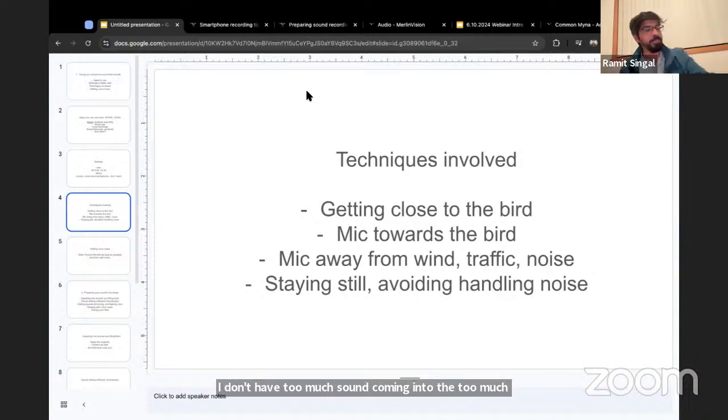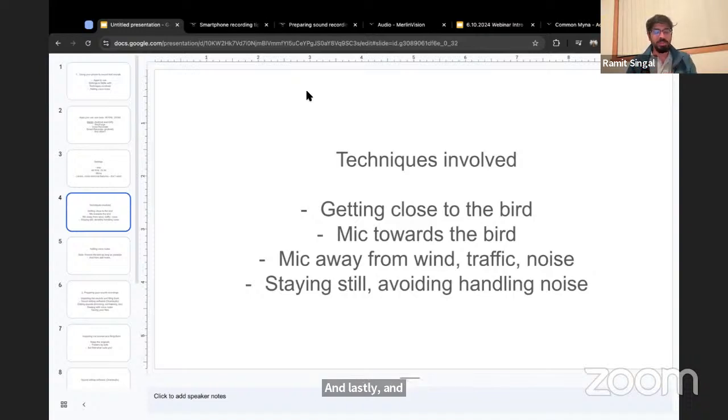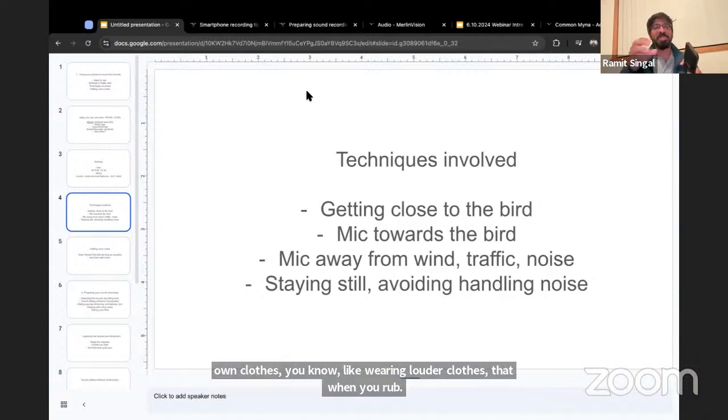And lastly, and something I'm guilty of often, the thing that makes the most sound, especially when you're using your phone as your sound recorder, is your actual handling noise. Because the thing that is actually closest to your mic are your own hands, your own breathing, your own clothes, like wearing louder clothes that, when your hands rub against your body, make a lot of sound.